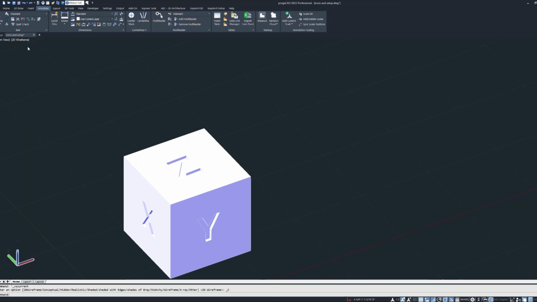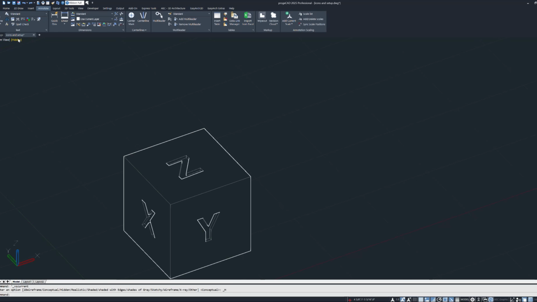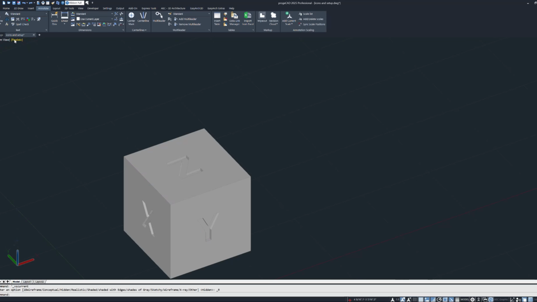When we start ProjCAD or AutoCAD, the XYZ icon will always be located at the 000 point in space. Depending on what the user is doing, this can be critical in some cases for architectural or civil engineering plans and helpful when working with 3D models.